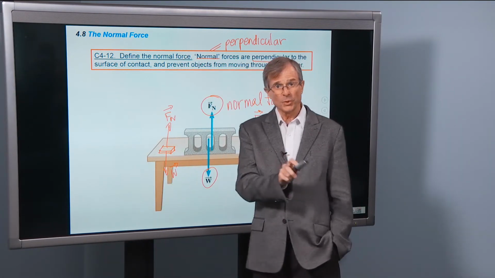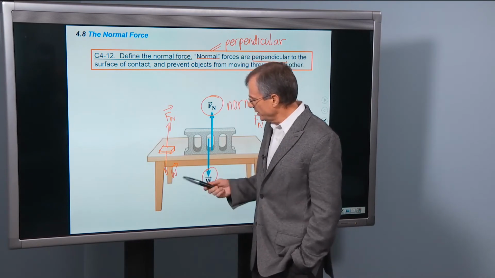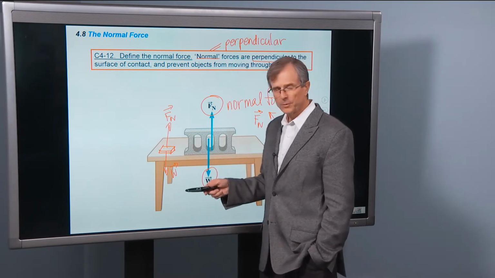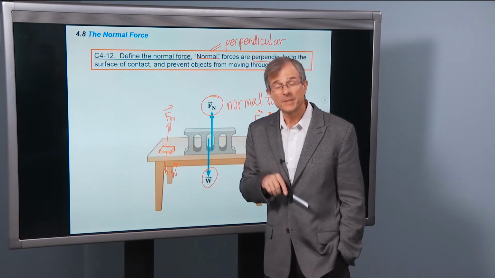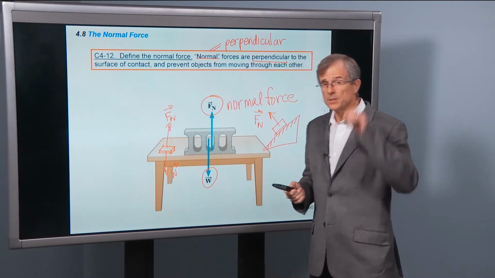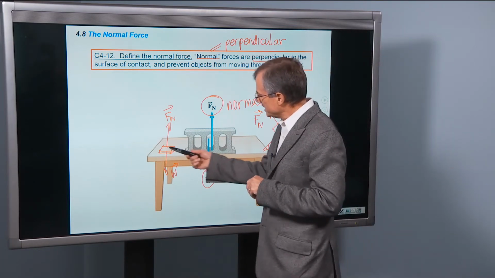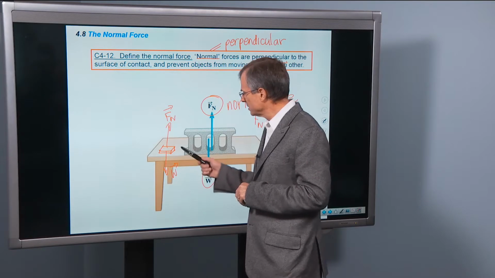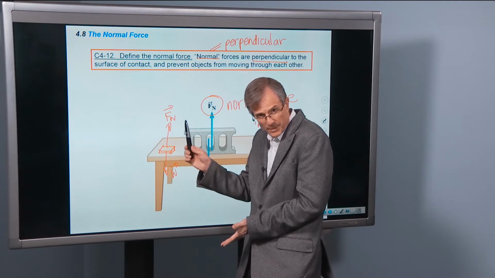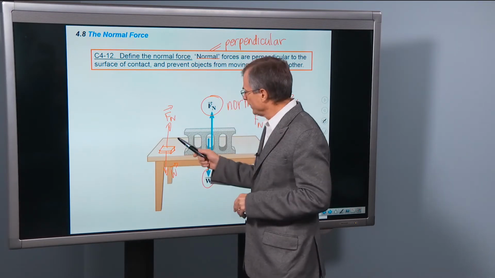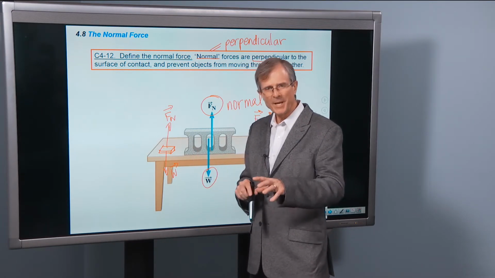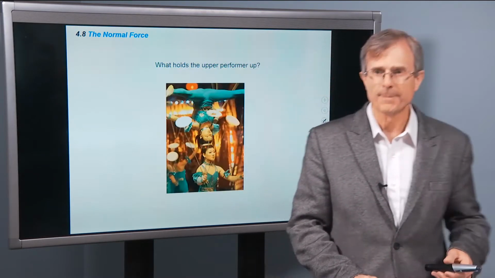And Newton's third law says that if the Earth exerts a gravitational force pulling that cell phone down, then that cell phone exerts an equal and opposite gravitational force pulling the Earth up. But Newton's third law also applies to normal forces. If the table exerts an upward normal force on the cell phone, which prevents the cell phone from falling through the table, then the cell phone exerts a downward normal force on the table. Equal magnitude, opposite direction. That's the way that works.